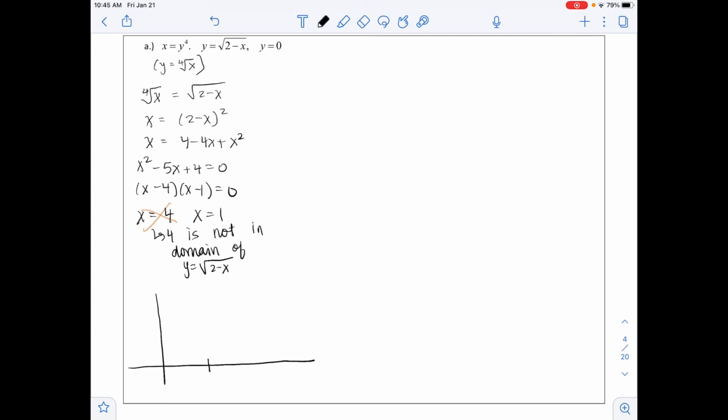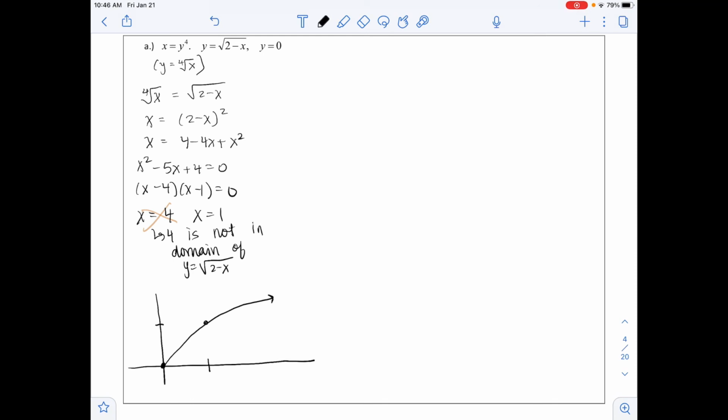But graphing this, the first one that we have is y equals the fourth root of x. And so if x is 0, it would be 0 here. And then substituting in 1, the fourth root of 1 is just 1. And then going on, if I were to do the fourth root of 2, I can calculate that with my calculator and get a value. But it is a radical, so it is going off towards the right.